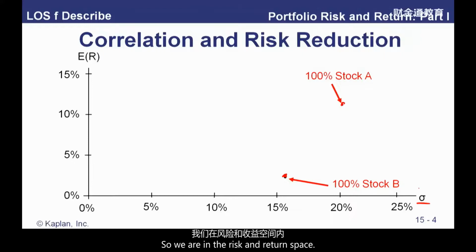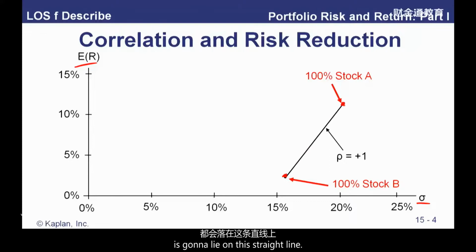Okay, so we're in the risk and return space. And if we're all the way up here at stock A, then that would be our risk-return combination. But anywhere in between, 90% A, 10% B, 50-50, whatever it happens to be, is going to lie on this straight line. All right? So if we were in the middle here, then it would just show up here. That's 50% A, 50% B, and the return would be over here. It looks like, at 7% or something like that.